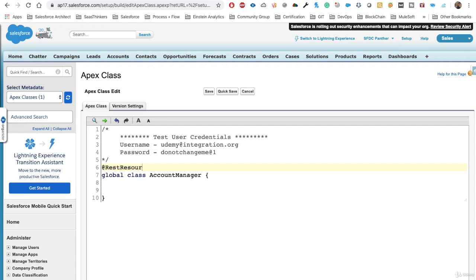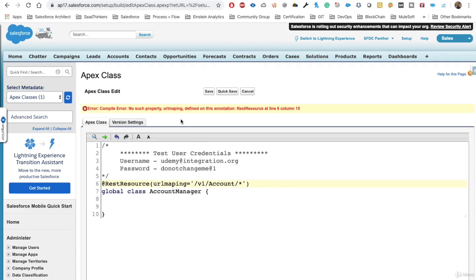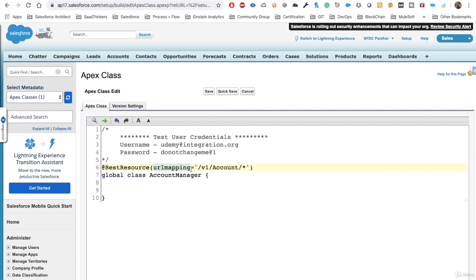So that is what we are going to do here, RestResource. And this accepts one parameter, that is urlMapping. Let's say we want to say /account/v1, and then let's make the changes like this, /v1/account/*, and then put an asterisk here. Why are we putting an asterisk? Because we can accept anything after this asterisk. That's why we are putting the asterisk here. So we are getting the urlMapping. It should be, yep, like this. Yeah, that's correct. So now we created a class.